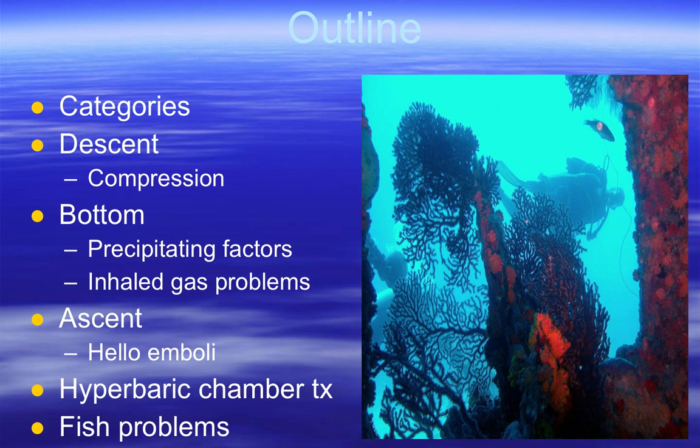We have descent injuries, so that's going down in the dive and increasing our pressures, increasing the depth of the dive, so compression injuries. Then we have bottom injuries, and then we have ascent injuries. So bottom is, we've gotten to the furthest depth that we're going to go on our dive, and what is going to happen during the dive. And then ascent is going to be coming back up, so going towards the surface of the water.